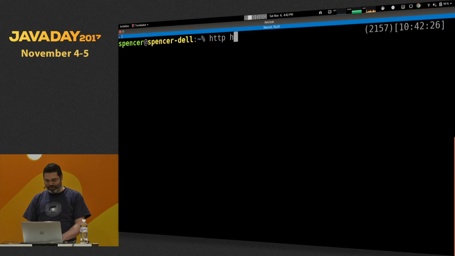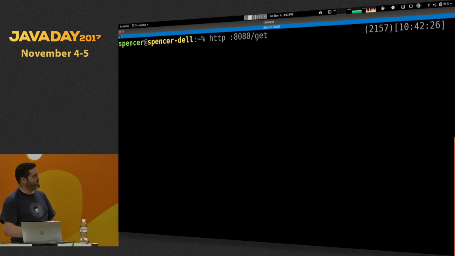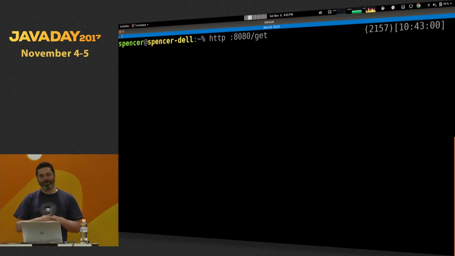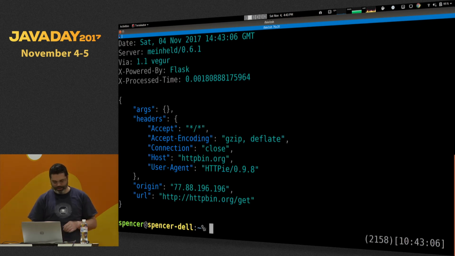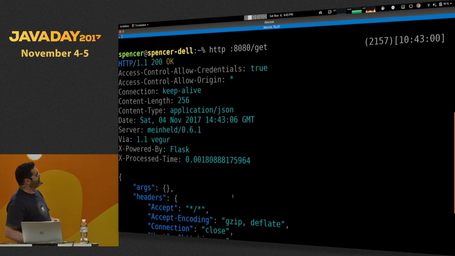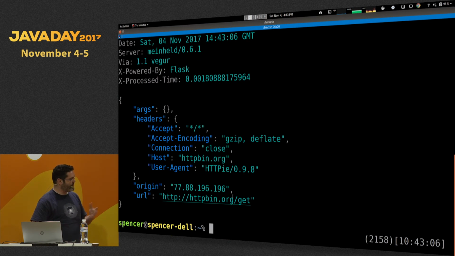Normally you'd need to write localhost:8080/get. This works, but HTTPie is smart, and if it's localhost, we'll just assume that it's localhost if you don't give us anything but that. And this is the other pretty part about it: it's colored and formatted. So you can see that this went through the gateway.